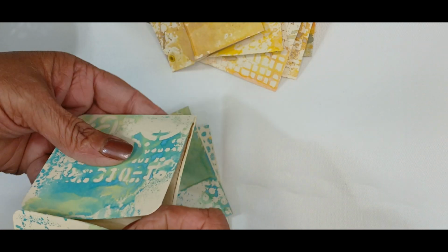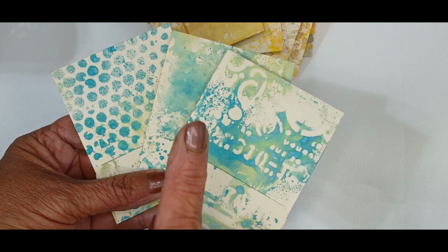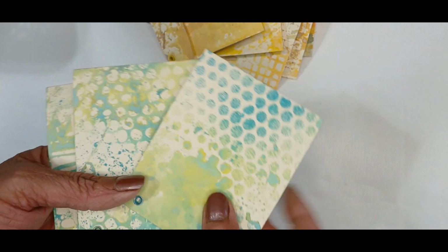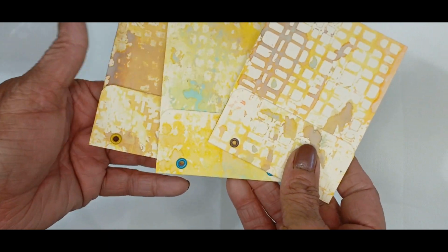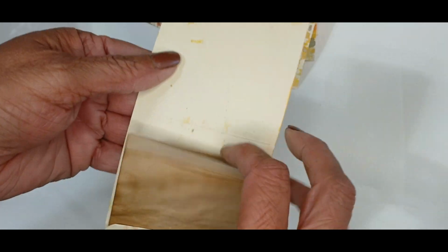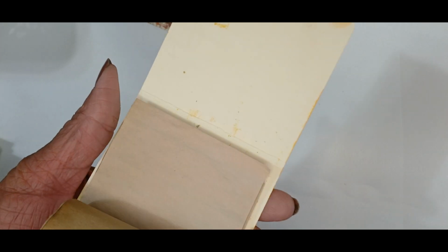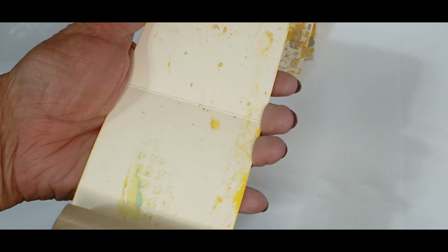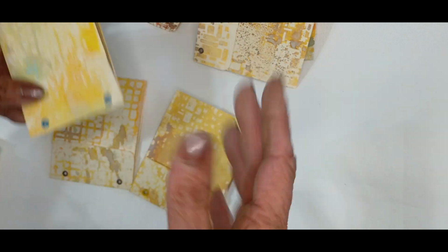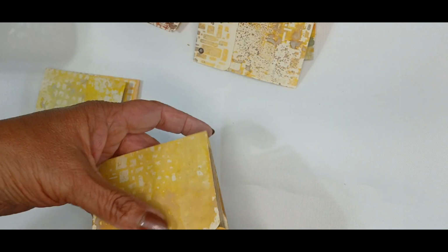So, again, these are mixed media. I stenciled. I used distress sprays. Here's the backs. And I'm just going to quickly show you them. I'm not going to take a lot of time, but I wanted to show you about the eyelets. And also, some of them have a little bit of distress ink on the inside. I liked it because I thought, you know, it's crazy looking anyway. It's mixed media. I just thought it added to the notebook. I guess you would call them Matchbook Notebooks.